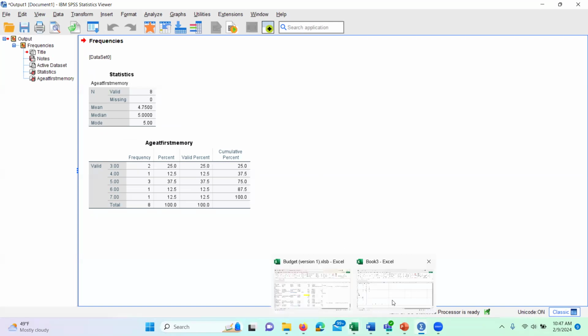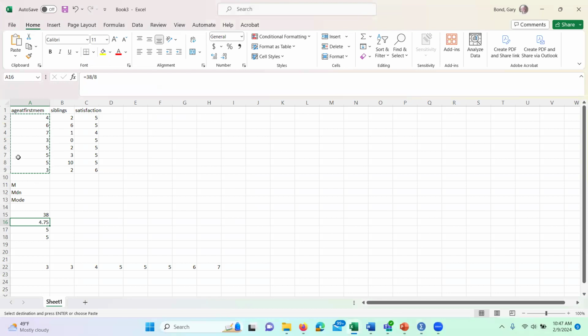And then I'd go back to my Excel spreadsheet and I would copy all this that I've done, showing how I calculated the median and the mean. I guess here I would put 38 divided by 8 scores, right? And that's the way I would get the mean. So I'll put that in parentheses, right? And then I'll just copy this and paste it also into my Word document to show that I've done this by hand as well. All right.